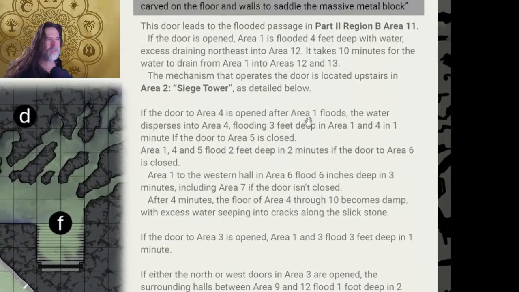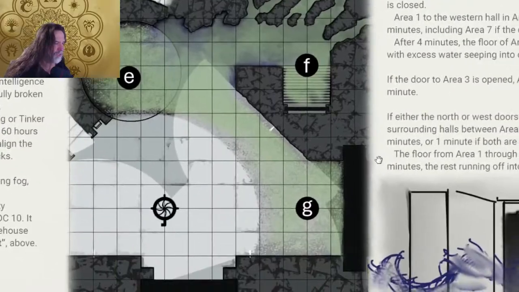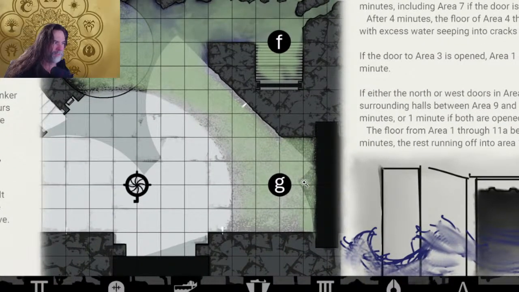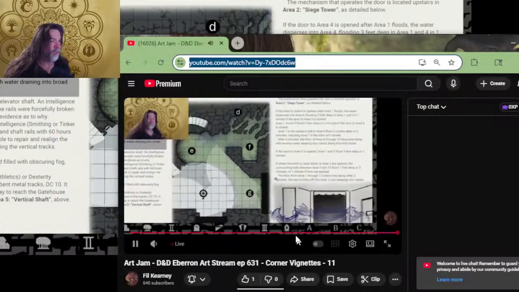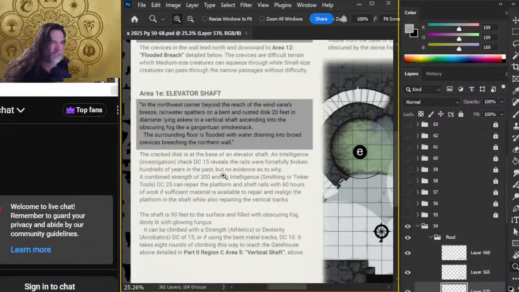This column here talks about this eastern bunker door, and on another map, you can see that there's a massive amount of floodwater built up behind it in an underground tunnel that's sloping down to this location. If you open this door, it will flood this area and potentially any adjacent areas that have open doors with water, which could be an excellent distraction if you're trying to invade this dungeon, but you kind of have to know where you're at and where you're going with it. Otherwise, it's just going to draw a bunch of firepower onto you without really explaining what's going on.